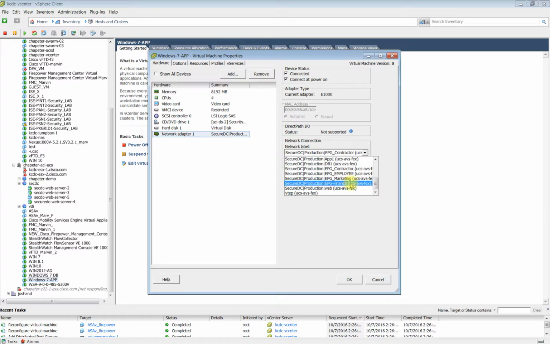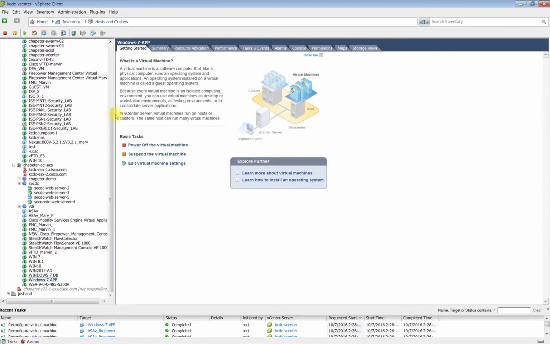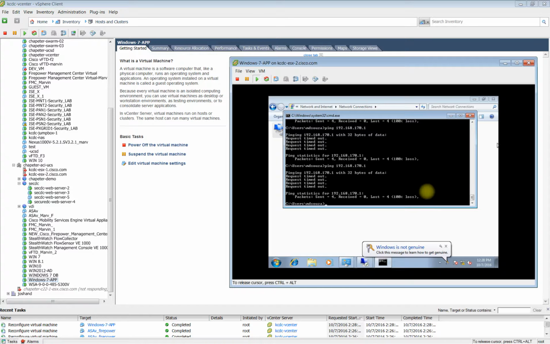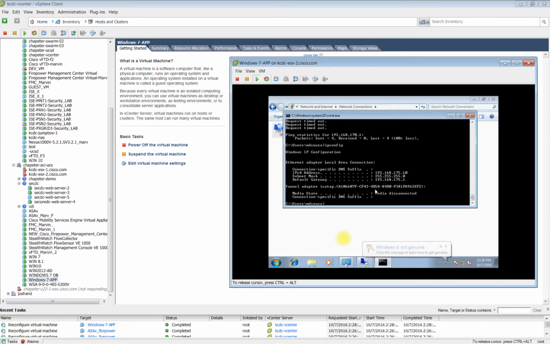Otherwise I would just drop down and choose the appropriate zone, which is contractor. Okay, let's log into this machine. So this is there. So it's in a different zone.